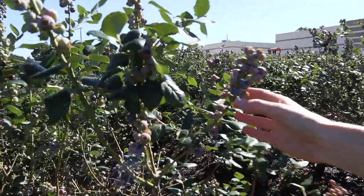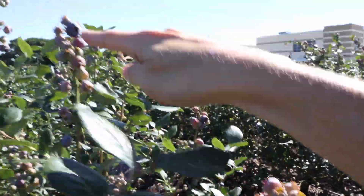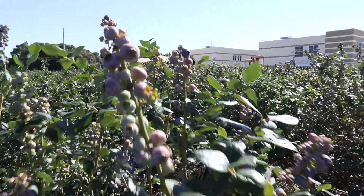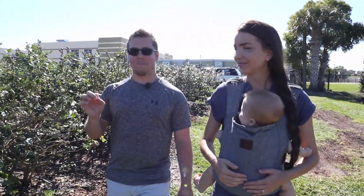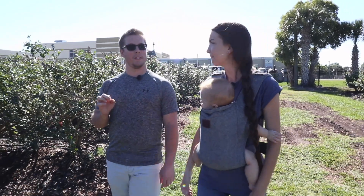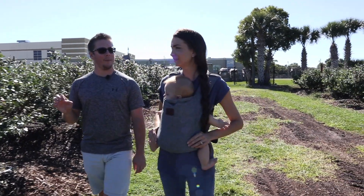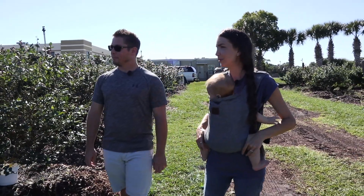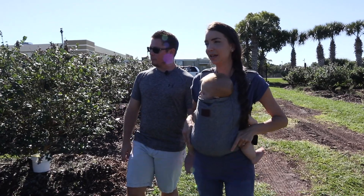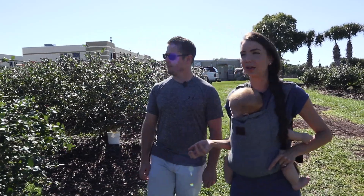You can see a bunch of different stages on there. When you come out to pick the berries, you always want to pick the darkest, almost deep-purple berry, because those are going to be the sweeter, juicier ones. The more red or light purple they are, the more tart they'll be because they're not fully ripe yet. That's the benefit of picking them yourself — you can pick the sweetest, most ripe ones, versus grocery stores that pick them less ripe so they last longer.